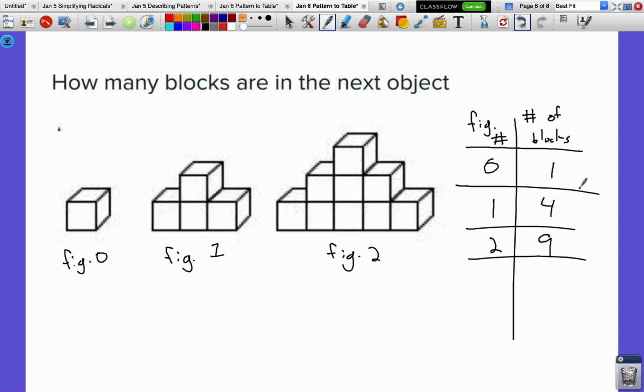Now here, this is not an adding pattern. This time we added plus 4, then we added 5. Next up, we would actually add 7. So the amount we're adding follows an adding pattern, but this adding pattern is like 2 layers deep. So figure 3 would actually probably have 16 blocks. And then we would add 9 blocks to get to the next one, because we're adding a much bigger base each time to this sideways or cross section of a pyramid.